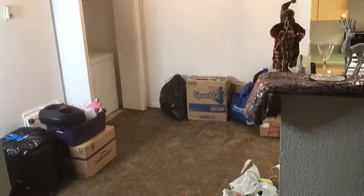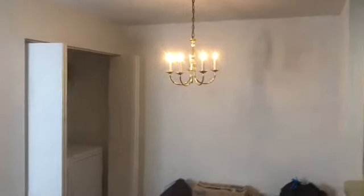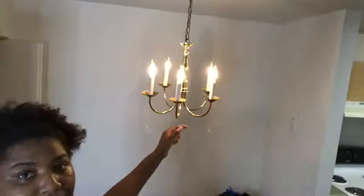So now we're gonna move on to the dining area. This area here is my dining area. We have all the boxes and stuff out right now. This is the dining area. I plan on dressing this bad boy up with a nice chandelier that I found on Wayfair.